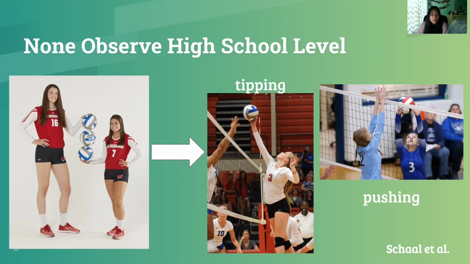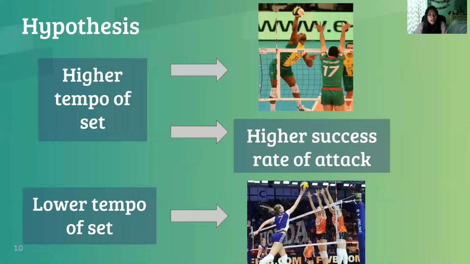Hence, factors that influence decision-making on offense must be studied in order to determine which sets yield the highest efficiency so that they can be trained to make successful decisions in game situations. I hypothesized that different types of sets would yield different types of attacks, as sets can vary in height, speed, and tempo. The higher the tempo, the more likely an attack was successful in terms of avoiding a block and hitting the ball in a targeted area, because higher and slower sets give the hitter more time to decide which action will be more successful, according to Costa et al.